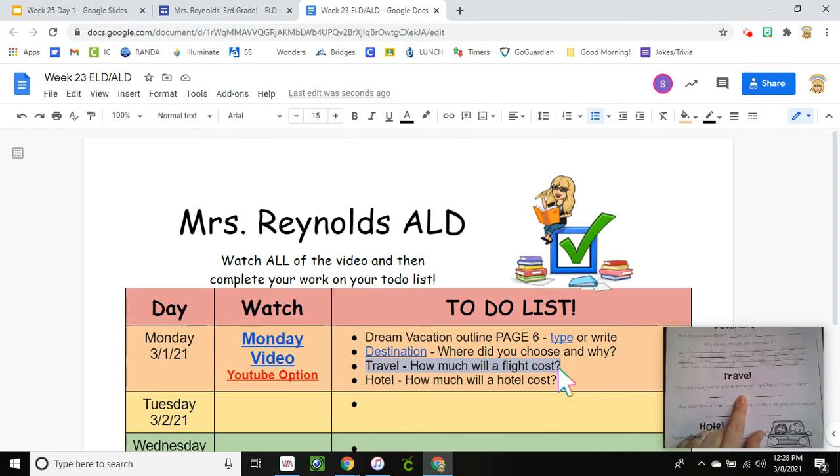There are two questions here. The first question says, how will you travel to your destination? Will you be using a car, a plane, a train, or an other? Most of us are going to be using a plane. I definitely need to use a plane because I'm going to be flying across the ocean to Hawaii. If you would like to drive, that's totally fine, but you're going to need a little bit of extra help. So let me know if you're choosing to drive. Most of us are choosing a plane, so you're going to write that or type that on your first line.